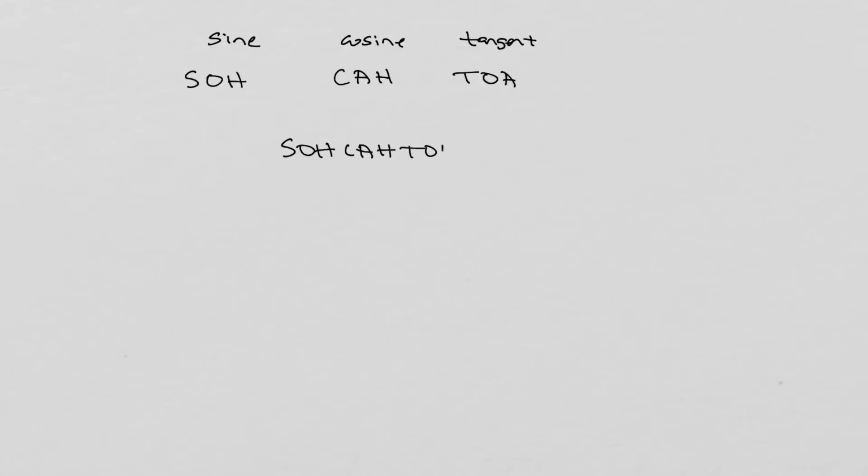One way you can remember this, and you've probably heard of this before: if I have a sine function, a cosine function, and a tangent function, for sine we had the opposite side over the hypotenuse. For cosine, we had the adjacent side over the hypotenuse. And for tangent, we had the opposite side over the adjacent side. So that comes together into one of our favorite words here, SOHCAHTOA. And if you can just remember the SOHCAHTOA part, you can remember your sine, your cosine, and your tangent.